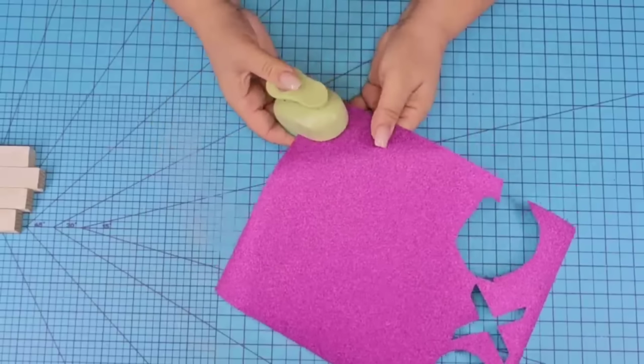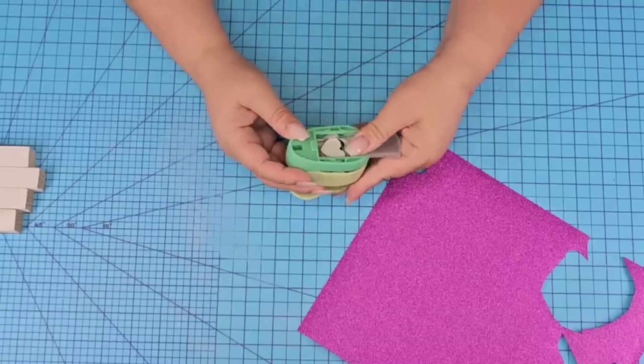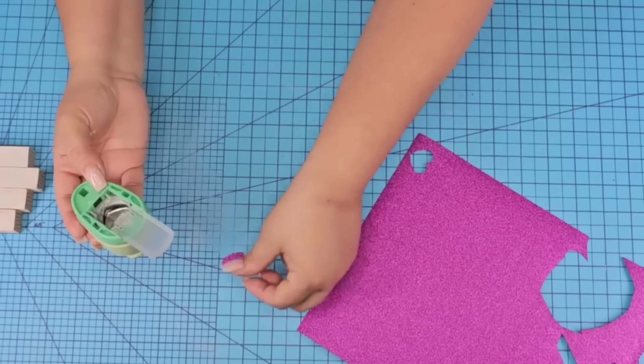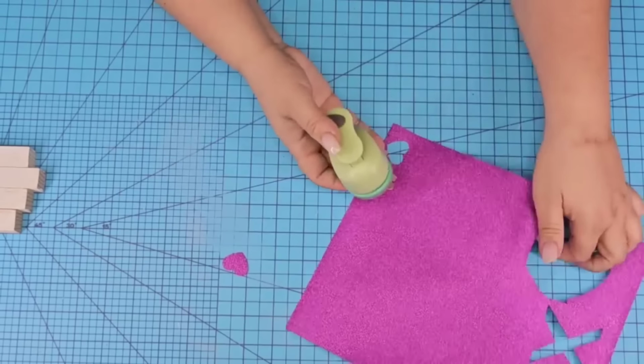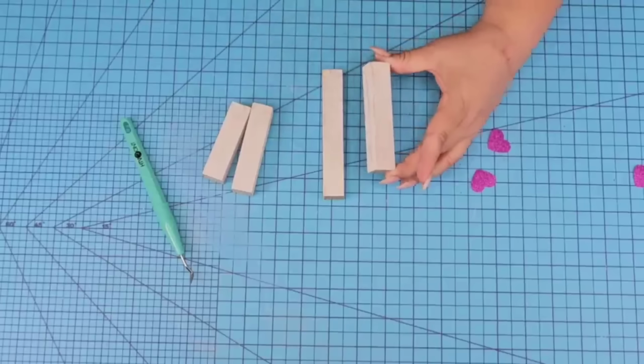I'm going to punch 3 of them just to have an extra one just in case I need it. But look how cool. You just literally punch it, open the bottom, and there's your little sticker. How fun. You can also use the actual cutout as part of another craft. So it's up to you.